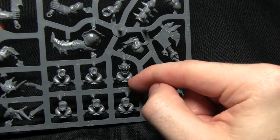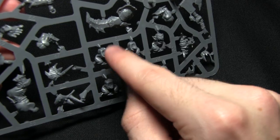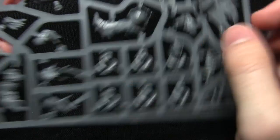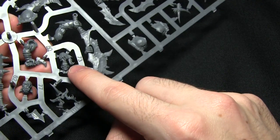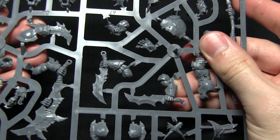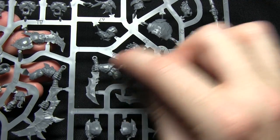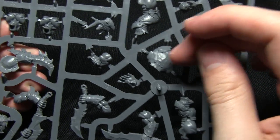The final sprue features the main bodies of the orcs and their heads. What's quite nice is that this piece here is actually the inside of the mouth, so if you don't glue the head on straight away you can paint inside the mouth really easily without overpainting the teeth. There are a few more heads on this sprue including larger heads for the boss, and a really nice adornment — a severed head held by its topknot that can be placed in one of your orc's hands. Overall the detailing on the components is really nice, the plastic is very sturdy, and I really like the beaten, crude metal aesthetic on the armour panels.